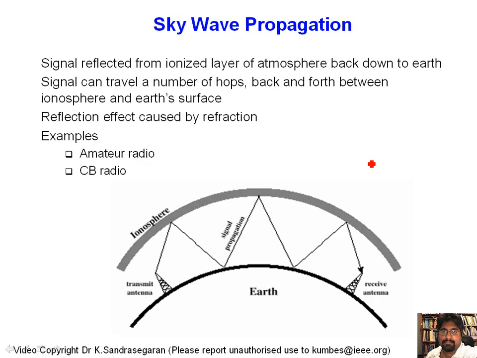The second propagation mechanism is referred to as a skywave, because we've got this layer called the ionosphere well above the surface of the Earth, and this is an ionized layer, and any radio wave that is transmitted from a transmitter will keep bouncing up and down until it gets to the receiver. Now, those of you who have done amateur radio are able, with an amateur radio receiver, to communicate with people who are on the other side of the planet using this technique.